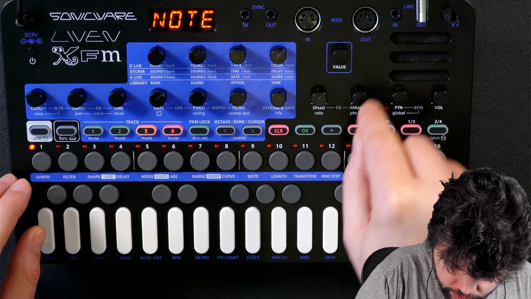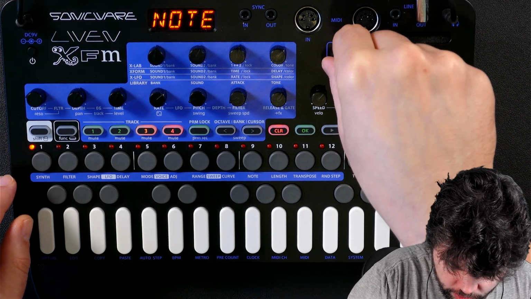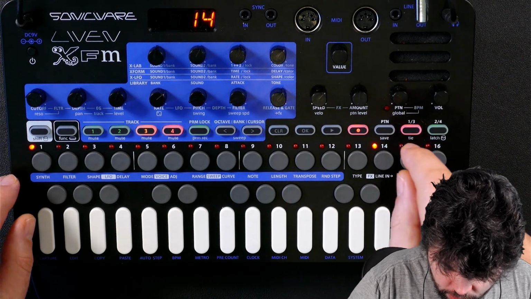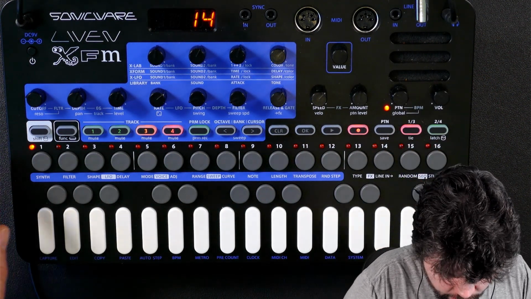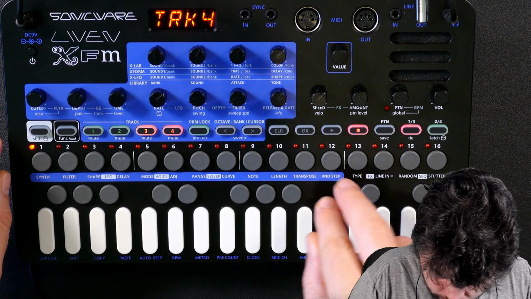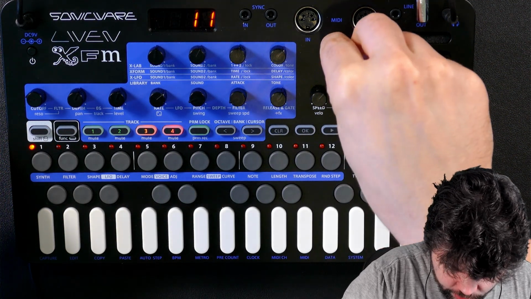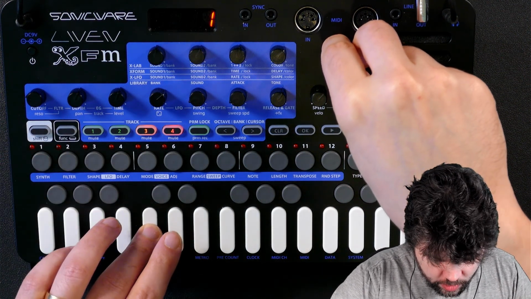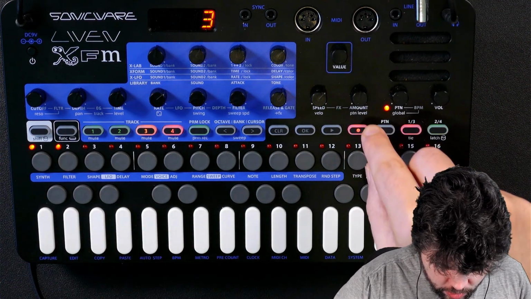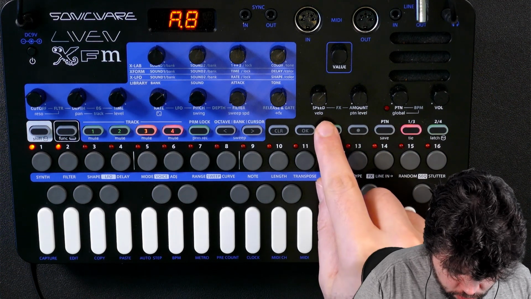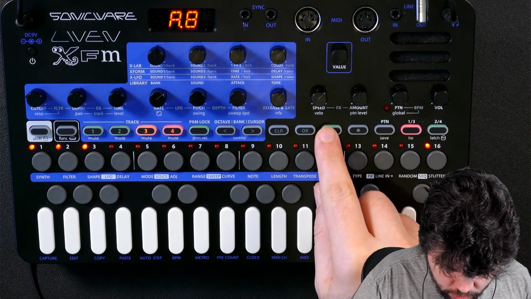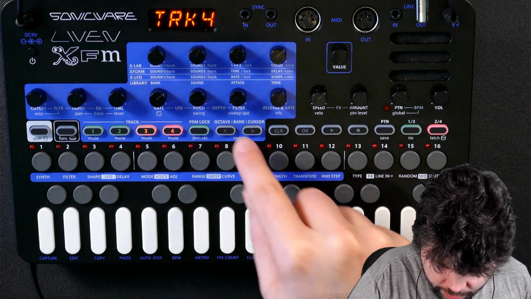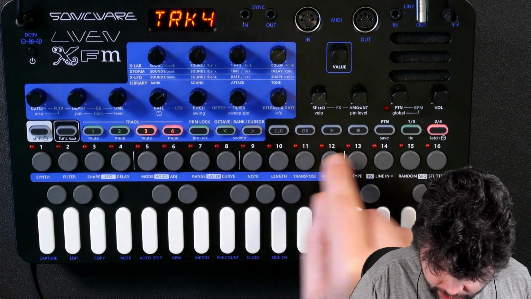Okay, let's go step edit. Let's go, where are we? We're in step edit mode, we're on step 14, clear step 1. Maybe I should have made that a bit longer, shouldn't I? Closer to the length of the full bar.